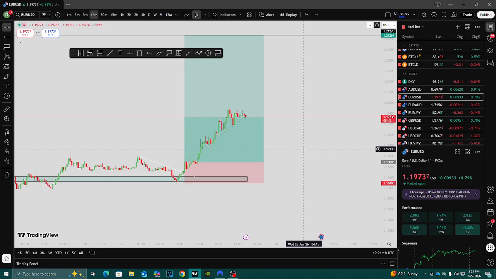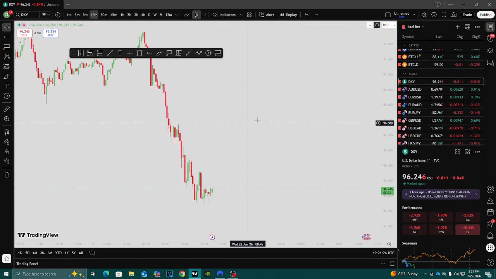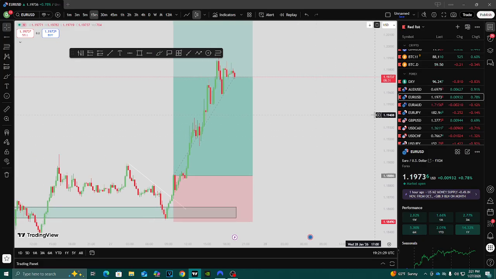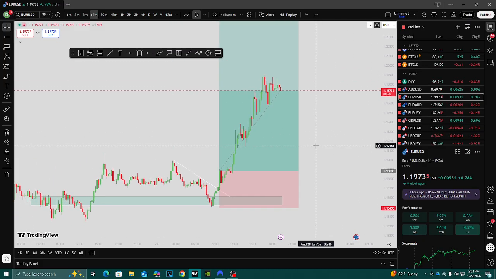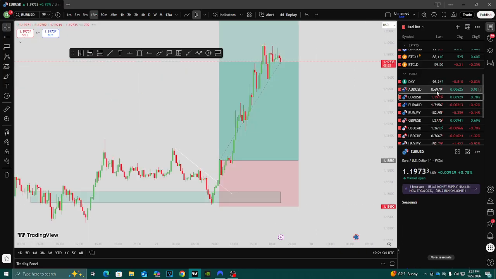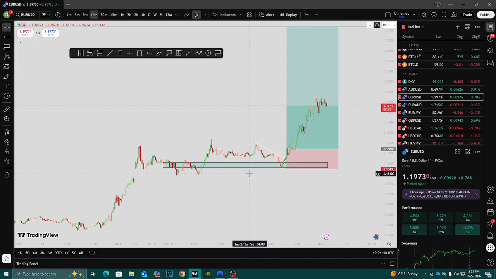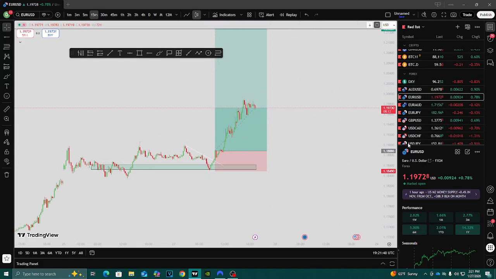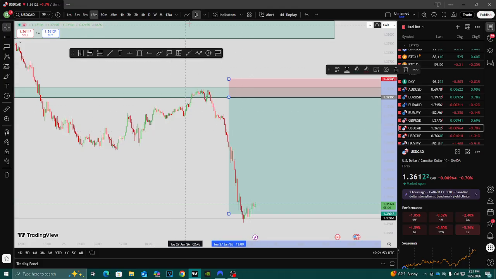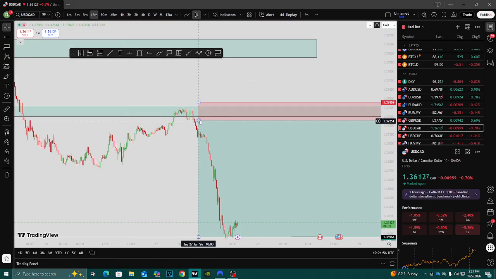And guys, remember, if you guys are using Euro USD, all these pairs that go against the dollar, you always want to mark up the dollar as well, right? But I've already marked up the dollar enough times, so right now I'm not just gonna do it, but you guys would obviously be doing the same thing that I'm doing. Get the daily high, market direction, right after market direction, get the zones, the support and resistance zones. And yeah, I'm gonna show you guys another example because this is a buy, right? I'm gonna show you an example of what a sell looks like when you're trying to enter that market.